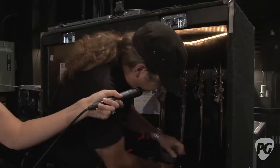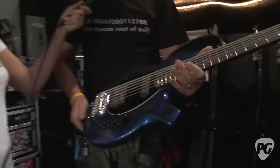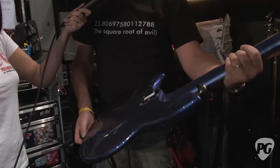Is he using any other basses or just different variations on that? We've got another really cool blue one that we use for some of the alternate tuning stuff. There are a couple of songs — one with a low A and one with a low D — and I kind of just alternate tunings with this one until we get some more out, then we'll have dedicated ones. Same configuration, same skinnier neck, but it's sparkly. I like this one a lot — it's not black, which I like. It's a little different for him, and it actually sounds killer. Really good sound on that bass.